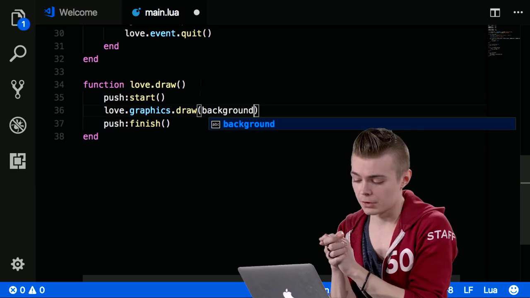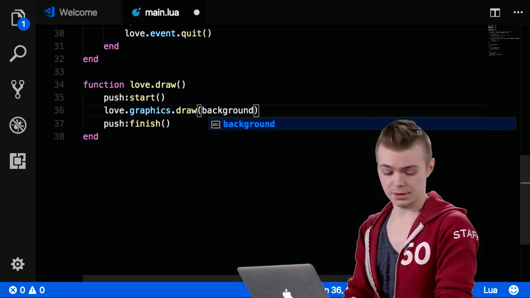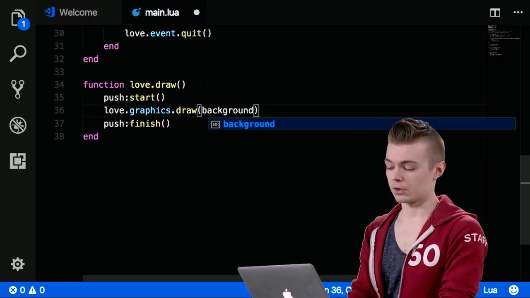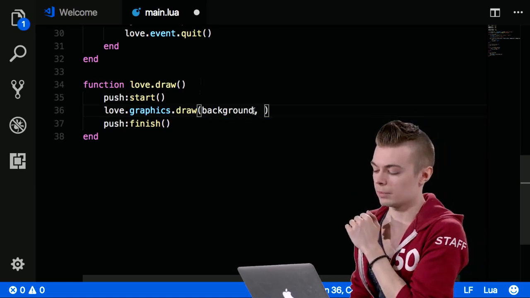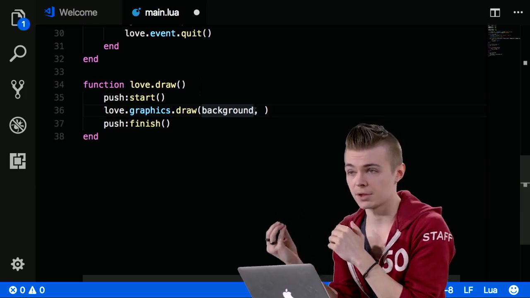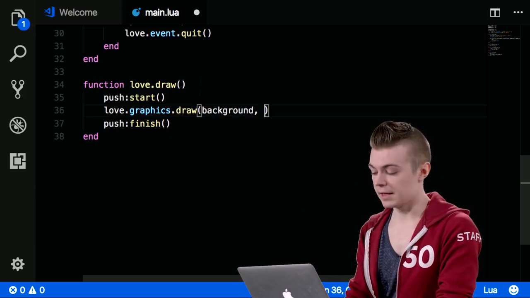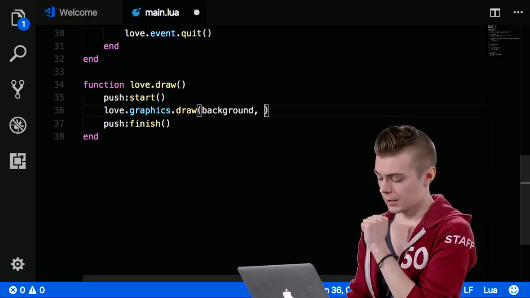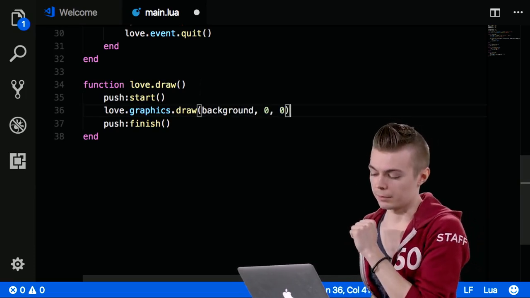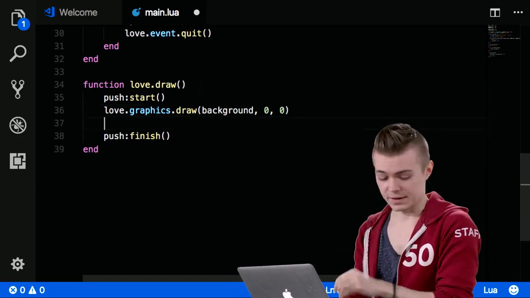In this case, we want to draw an image object, a texture object that we have in memory. So we're going to call love.graphics.draw, and it takes a drawable, which means anything that Love has defined as something that can be drawn. In this case, images are drawables. They can be drawn at any given position that you specify. So if we wanted to draw it at the top left corner, we would just say love.graphics.draw background at 0, 0, and it has that effect.